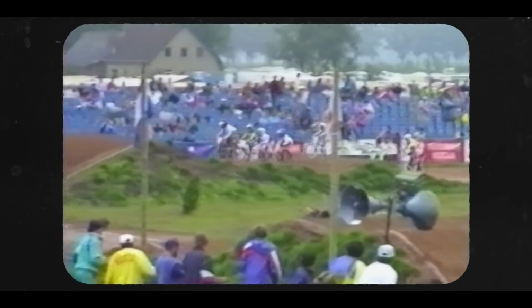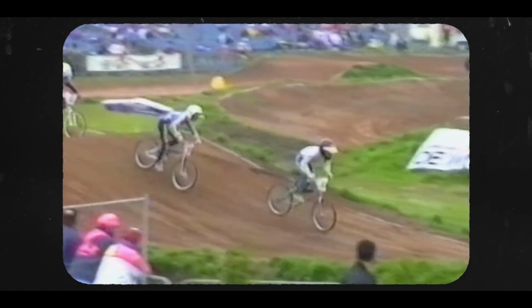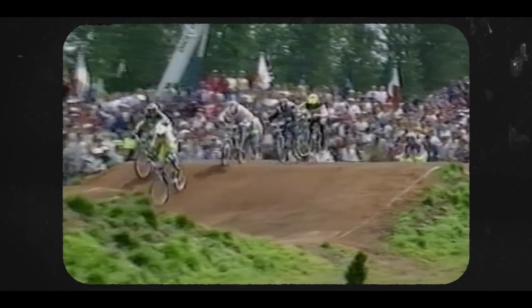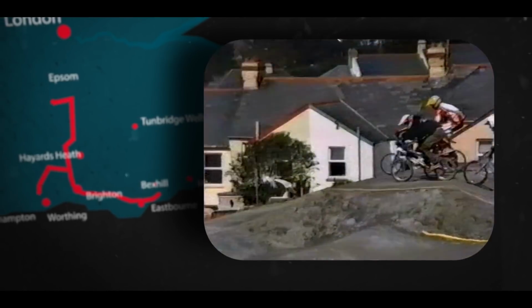It was the best fun, just hanging out with everyone that was on the same circuit, just doing the same races. Different courses or different jumps, and the challenge of trying to jump something. So my dad drove me to every race ever that we went around the UK in those years. Burgess Hill, what's this? Bloody Brighton. I ain't going to Brighton to ride bikes. He took us everywhere in the back of his Granada. Hounslow? Is it London? I ain't going to bloody London to ride bikes.